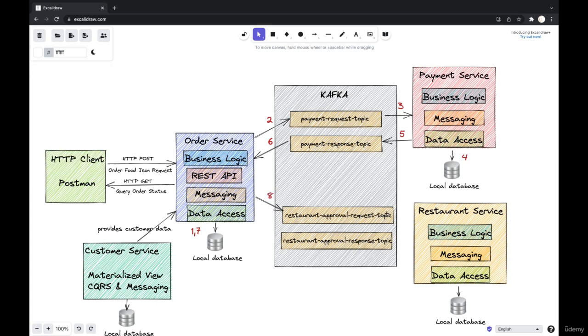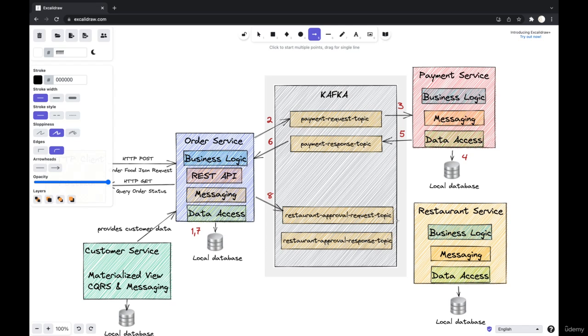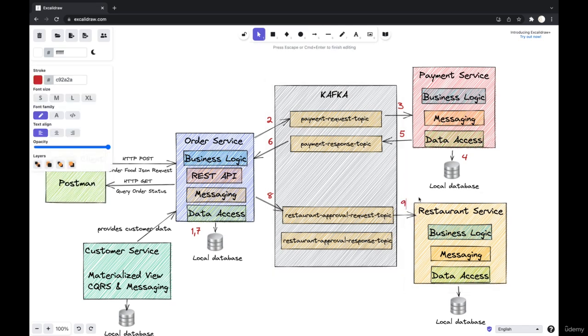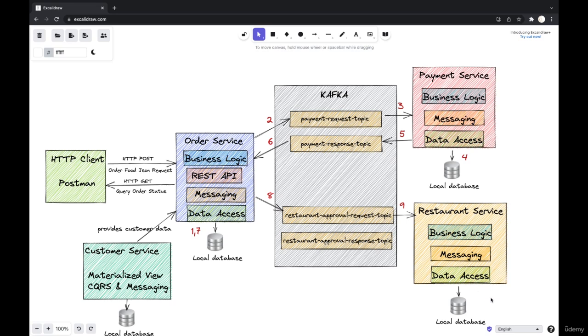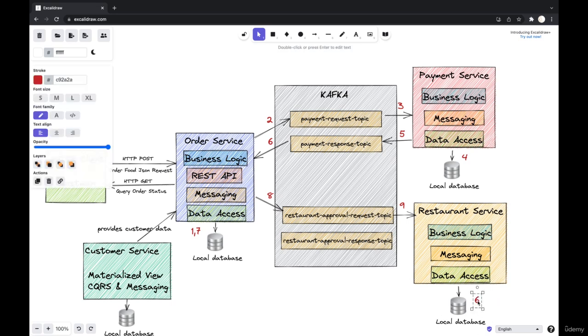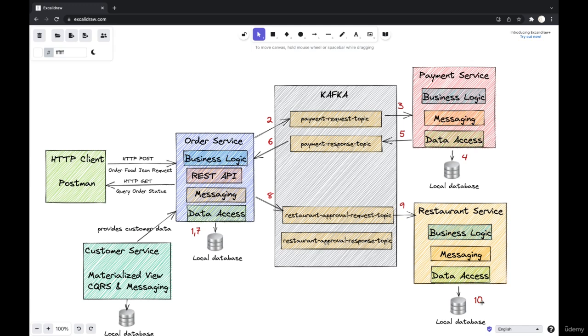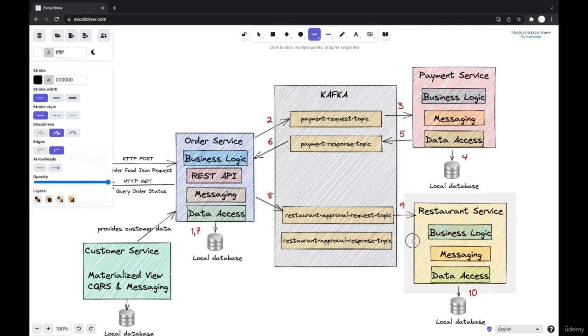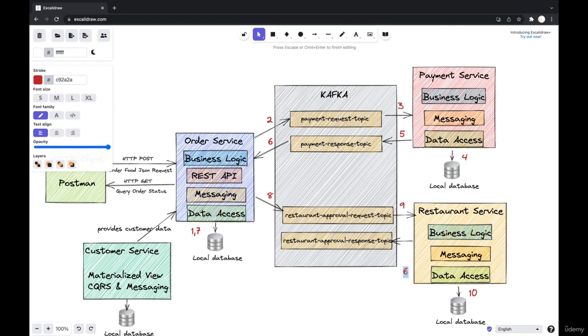Then restaurant service will consume this topic with step 9 and process approval of order in the restaurant database. This will be step 10. And then it will create a restaurant approved event on the restaurant approval response topic, which will be step 11.